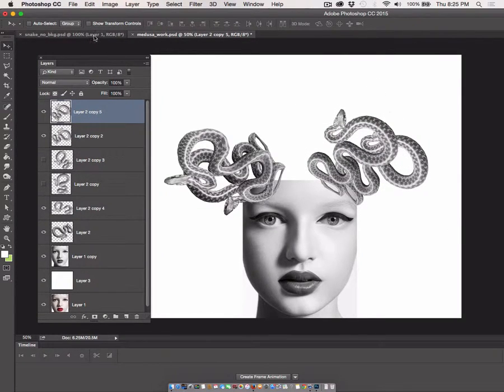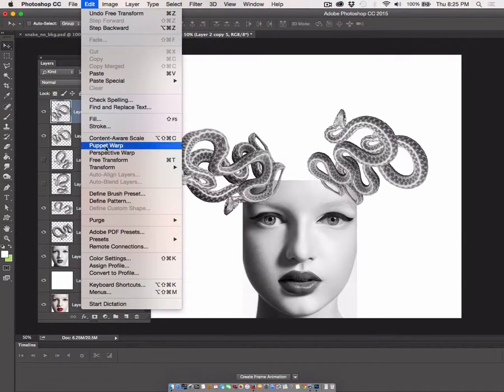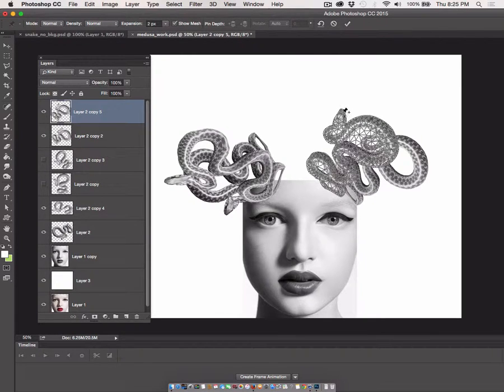Hit the return key and go to Edit, Puppet Warp, and set some points down, one for the nose, one for the top of the head, and I'll put many on here. The more points you put on here does tend to constrain the movement of your puppet warping so that it's not as wild. So if I'm moving this part of the head, I probably also want to move this part of the head and also move this point. And move this curve up, move this one up.